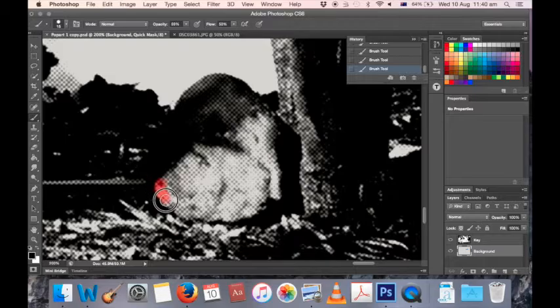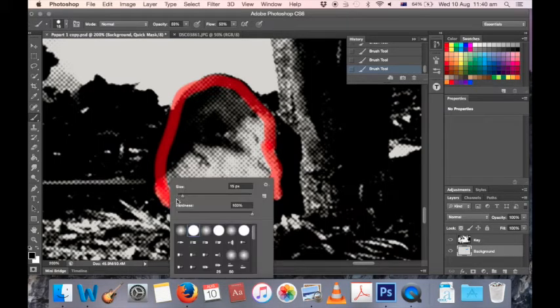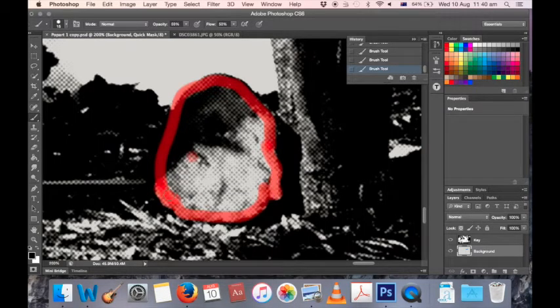So I've just got my paintbrush tool and I'm selecting all around the edge of this rock, and I'm just drawing by clicking down and moving it around. So again, I'm just going to go outside the lines as well so we can see what it's like when we try and correct it. So now that we've got a basic outline, you can change the size of your brush as well.